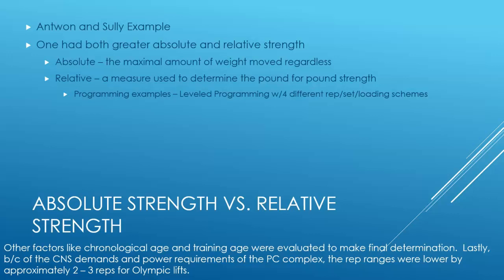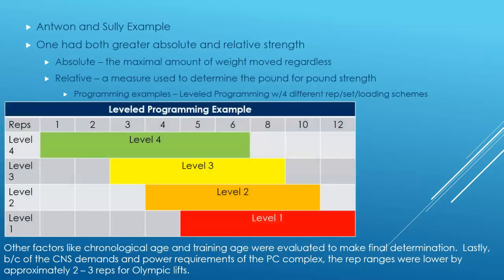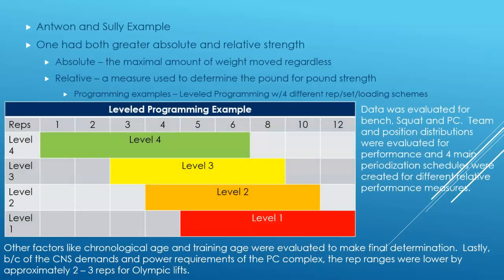And you had Antoine, who was a senior, and Sully was a freshman, and one had multiple years of training and the other was just starting to work out. So now you're left with these discussions in terms of how do you manage that in terms of programming. Well, when I coached them, what I ended up doing is I took the test outs for my athletes as a team and then by position, and I broke them out for 3 main exercises: bench, squat, and power clean.